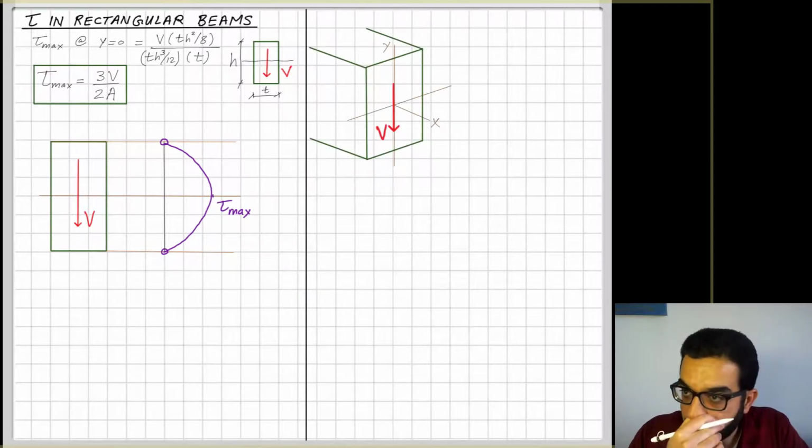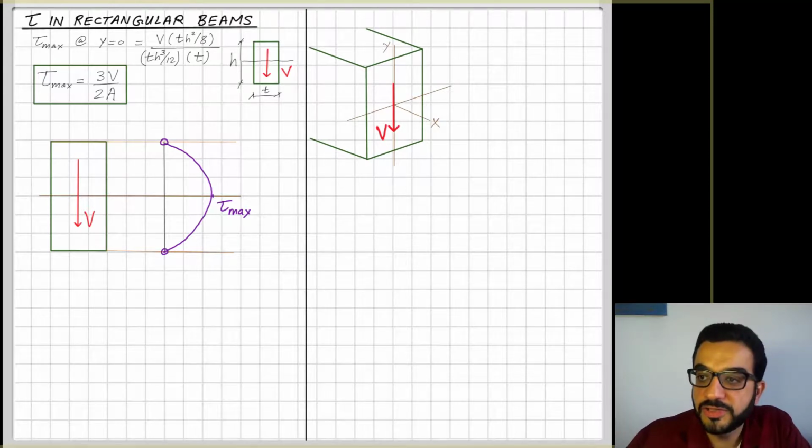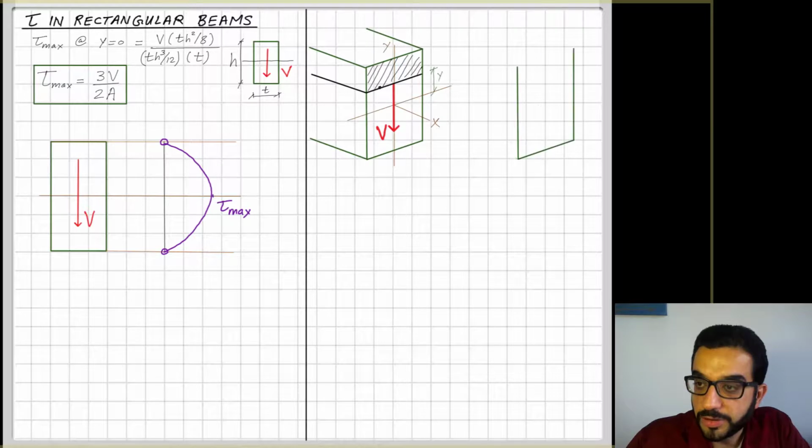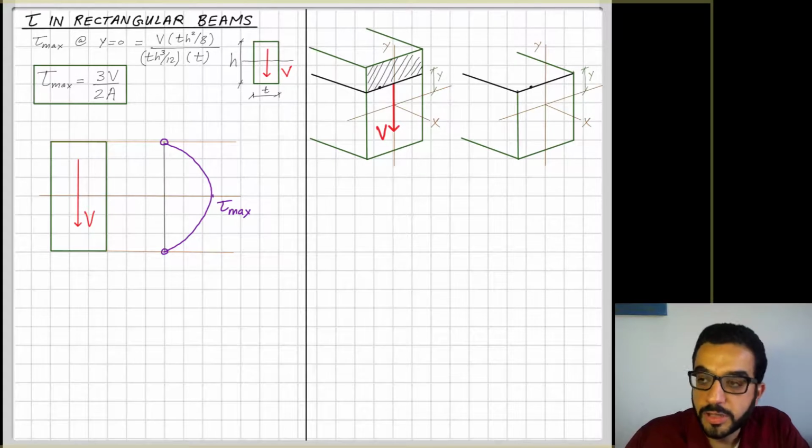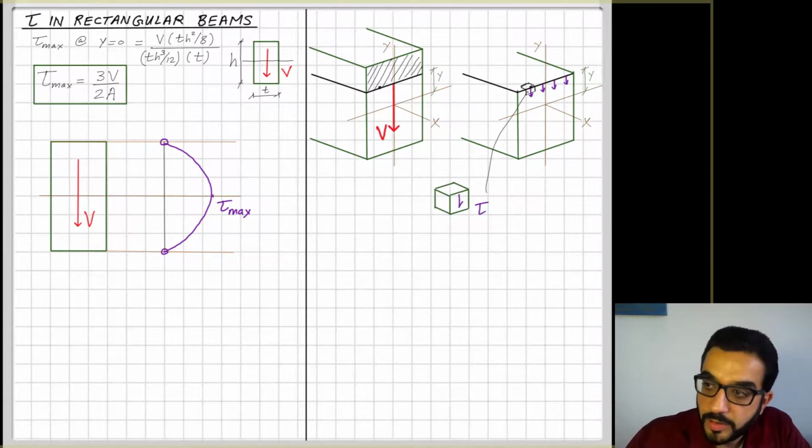So let's zoom in and see what this tau really represents. So we'll zoom in at a point here. This is the same cross section of the beam in 3D, subject to a shear force. I'm interested in that point, and if I'm interested in calculating the shear, then I need to slice that part and see what's really happening at this point, at a distance y from the neutral axis of the section. I will be able to calculate tau using the VQ over IT formula, and all the points at this y coordinate will have the same tau value.